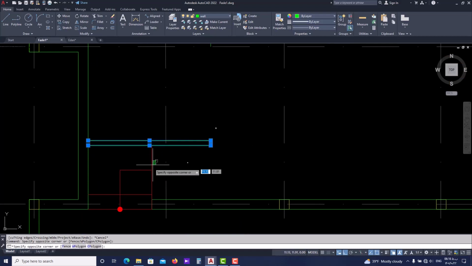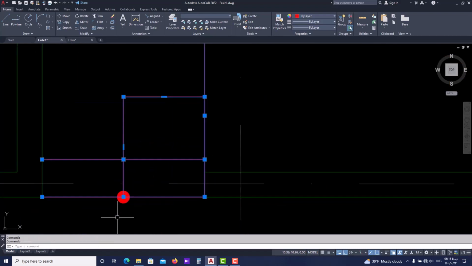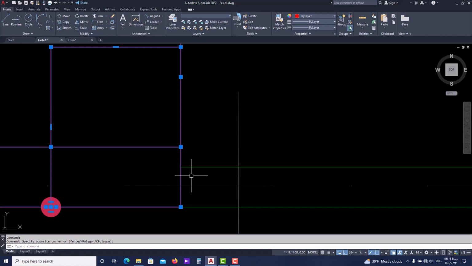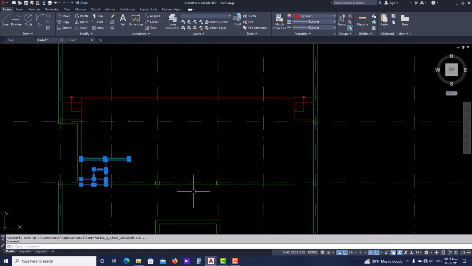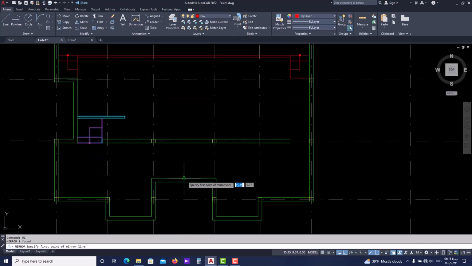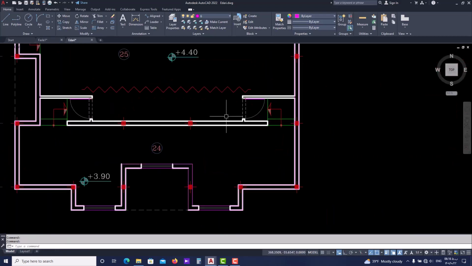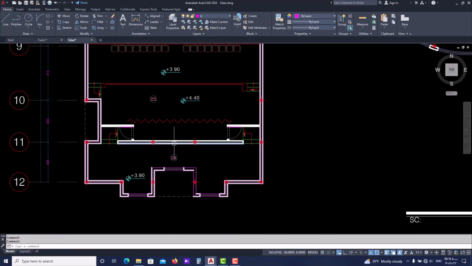Now, select all the items that we want: the wall, the stair, the donut, and this line, even this line down here. I'm sorry. Now, press enter, but mirror it based on where? It might be here, yeah? I guess this is the midpoint. Let's see if it works. Alright, so that wasn't a midpoint.